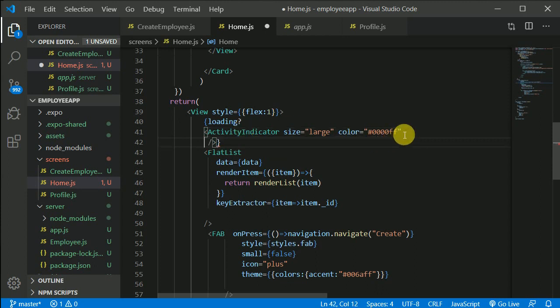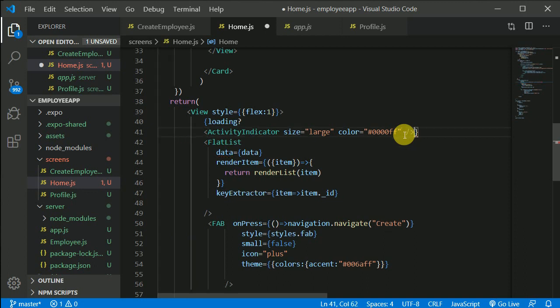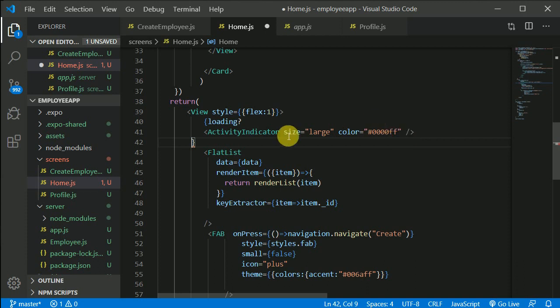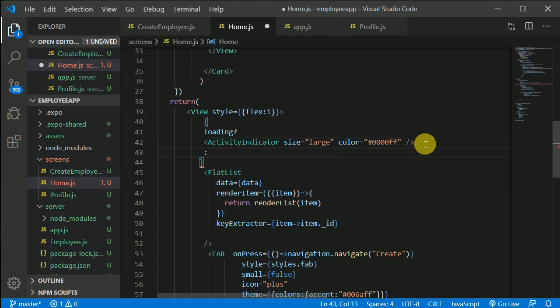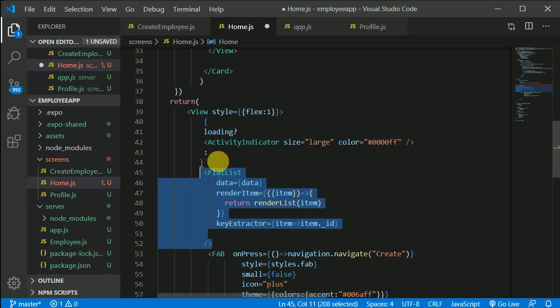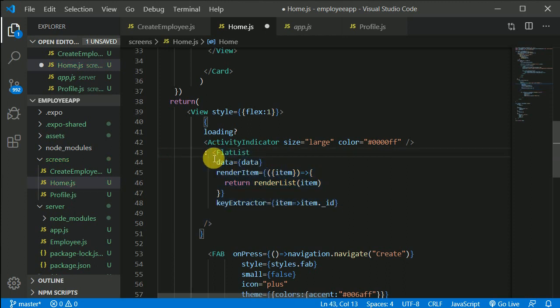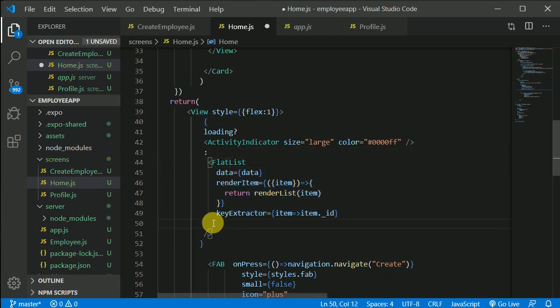And else, so we can put a colon, else we will show our FlatList, oh, not in here. As this component ends, write a new line. Let's write everything on a new line, right? And in here we can use colon. If loading is false, then we can show this FlatList in here, like so. And I think it should work, right?